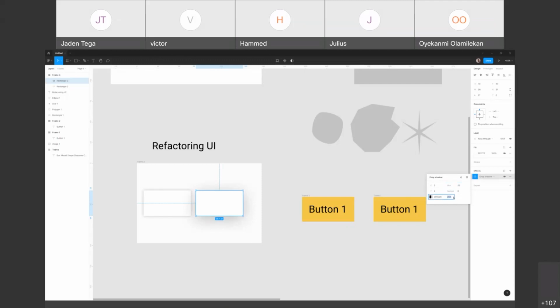So you can make your shadows softer by reducing the transparency percentage. So right now it's on black. You can either reduce it directly from here or you can come here and reduce it to make it soft.